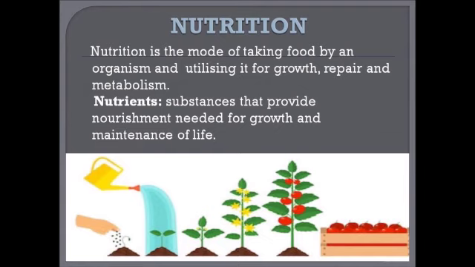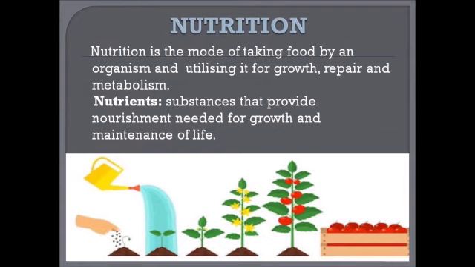If you look at the plant which is getting proper sunlight, sufficient water and good soil, you will notice that the plant is growing. On the other hand, if you look at a plant which is not getting all these things properly, you will notice that after a few days it dies, because the plant didn't get sufficient nutrition.